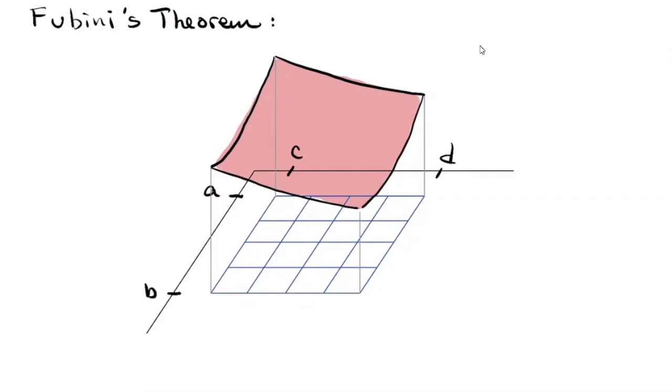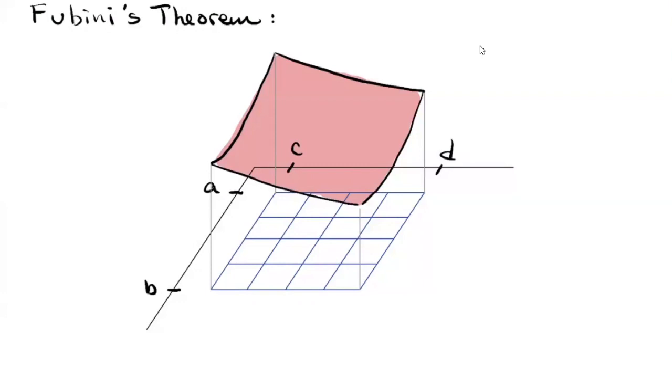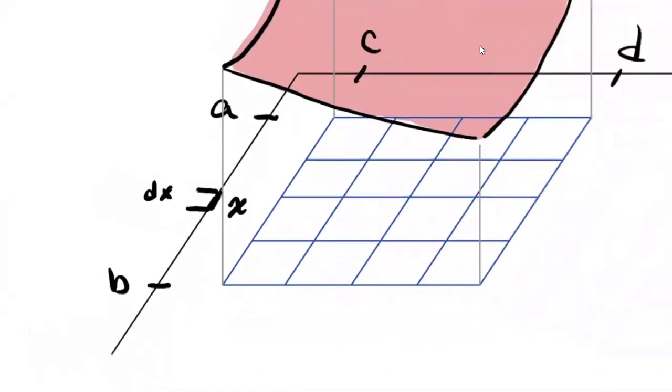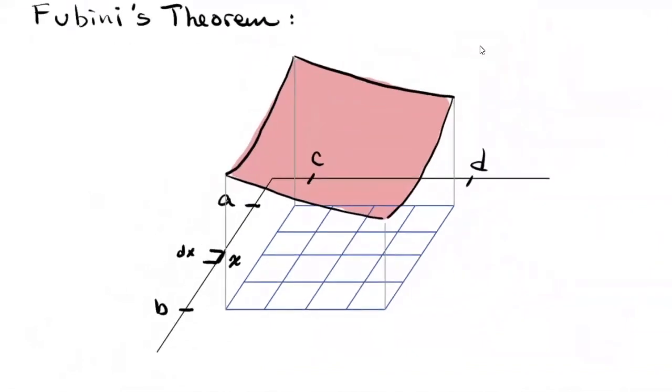What it does is you pick either an x that's fixed or you pick a y that's fixed. So I think I'll fix y real quick. Well, I mean, the picture will look better if we fix an x value. So let's pick a particular x, and just say that that's somewhere right around here. And the thickness, I'm going to do a little thickness of an interval down here, and I'll call it dx. This interval's thickness is going to be dx, but the position is x. Okay, and what I want to do is I'm just going to take a slice of this thing.